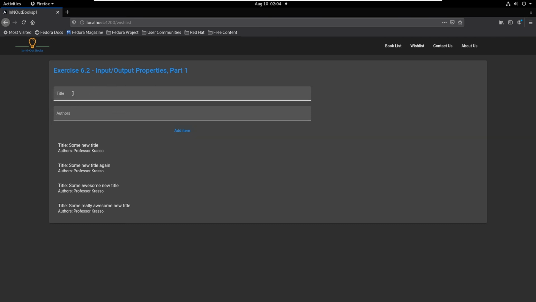As you can see, what we're basically doing is we have two components. We have a create component, and then we have a wish list component. The wish list create component has a simple form with two field values of title and authors. And when we submit the form, we're emitting those values back to the wish list component. So this is the very essence of how output properties work in an Angular application.